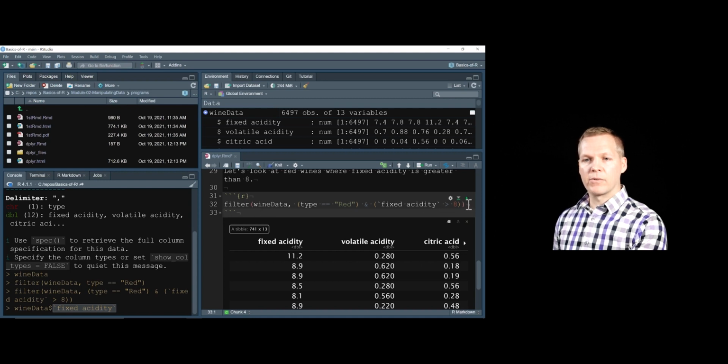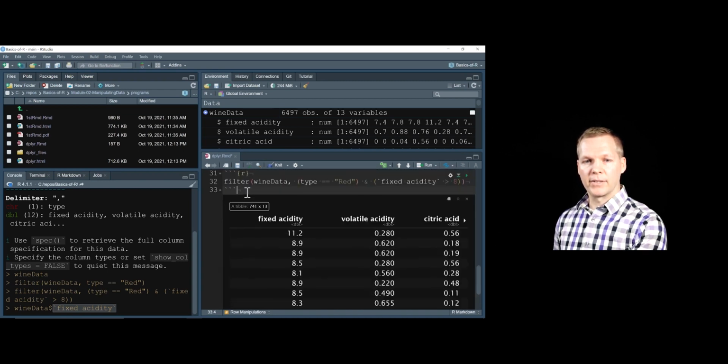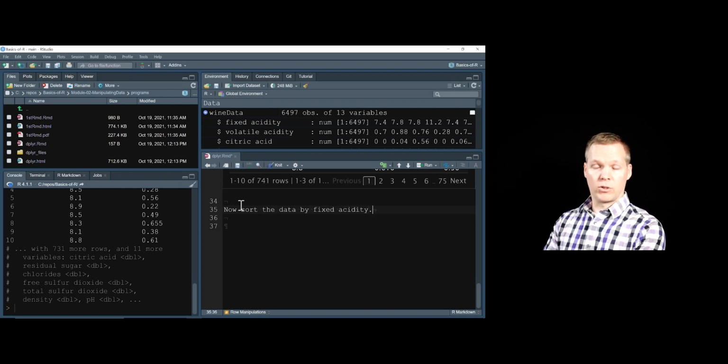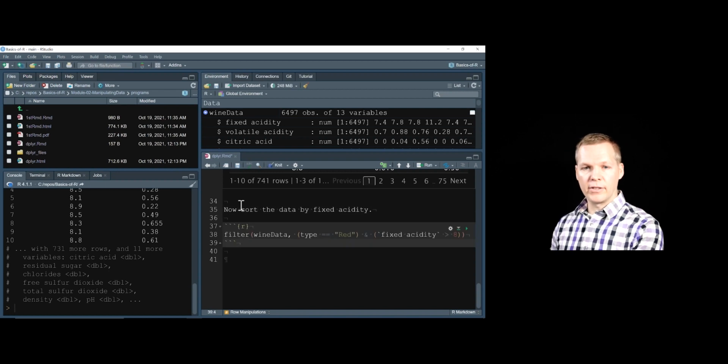Well, we might want to take the result of this and maybe then arrange that based off of the fixed acidity, perhaps. So we'll do that. I'll copy this code so we can pull it down to the next code chunk. All right, so we're going to now sort the data by fixed acidity. Great, no problem. We'll paste down our code chunk.